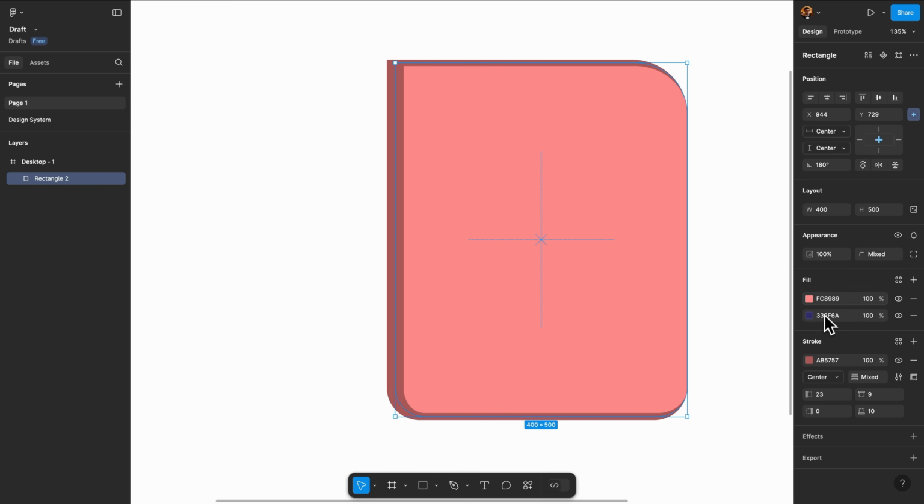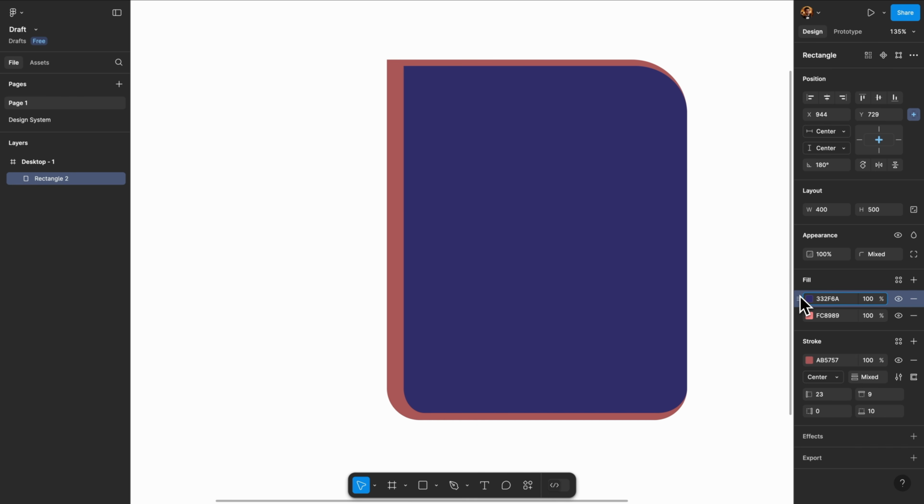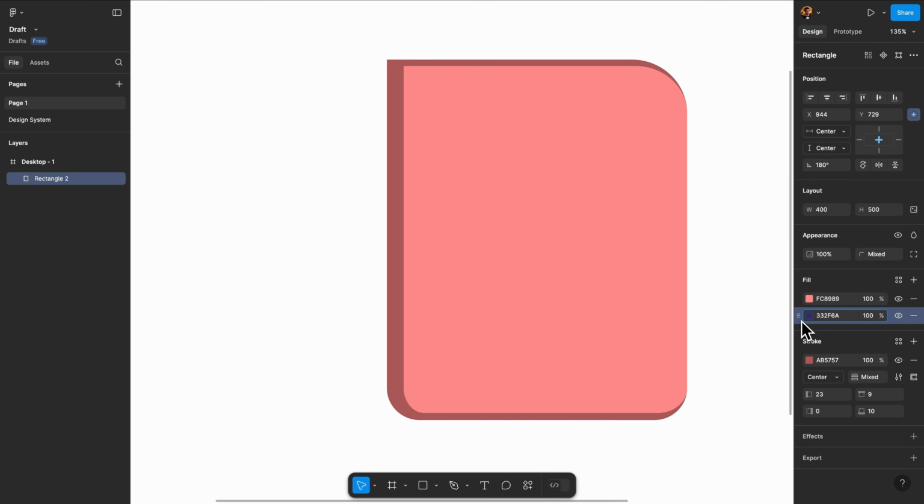If you want to change the order of these colors, you can hover over this area, and as soon as your cursor's icon changes to this hand icon, you can just left click and drag it up, just like that. So keep that in mind. The same thing applies to all these properties. Okay, so I can add one more border to this shape, or even more.